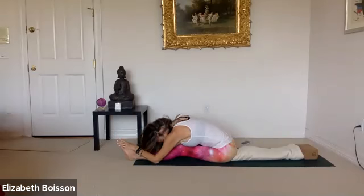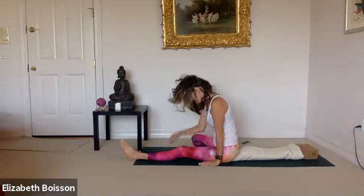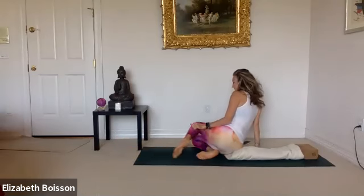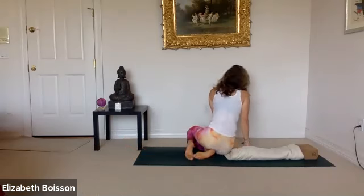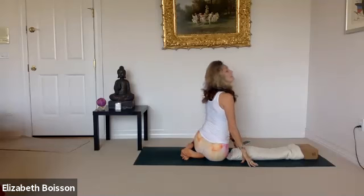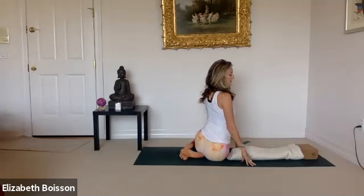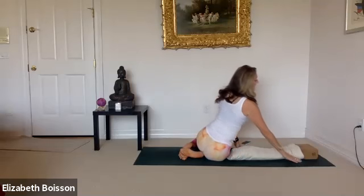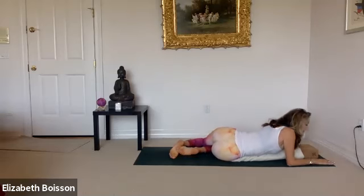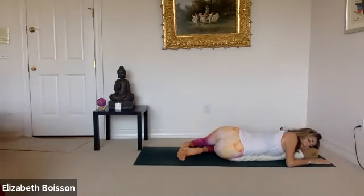Slowly inhale as you walk those hands back again. Exhale as you bend that left knee, dragging it to your right knee, twist to the back of your room, scooch back just slightly. Place your hands on either side of your bolster. Inhale first. Exhale as you walk them forward. Coming down on that left cheek in a full body twist.